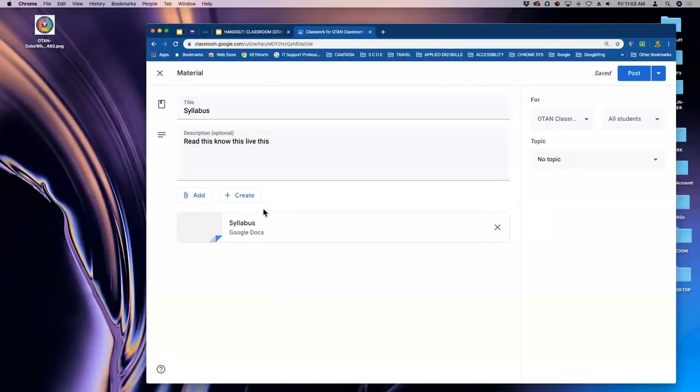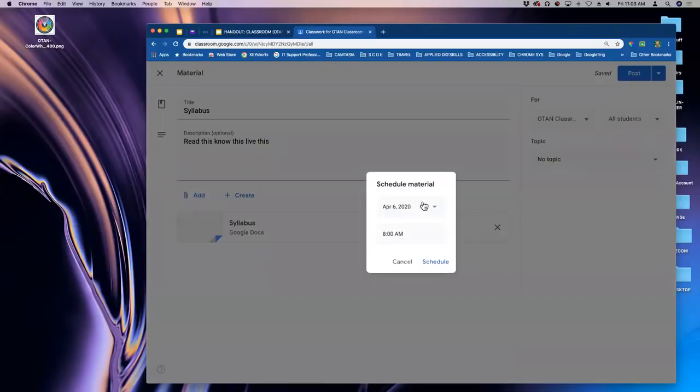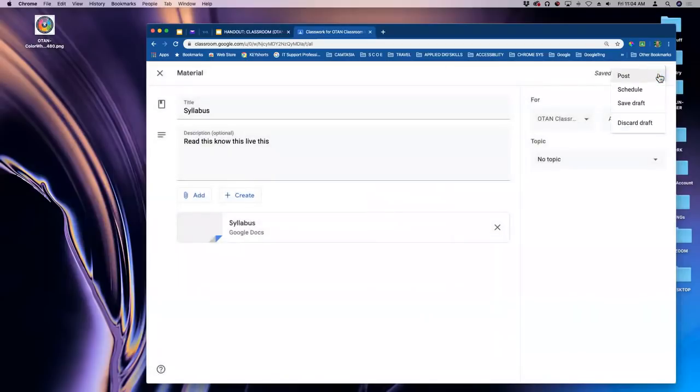After you get everything the way you want it, you hit post. But wait, before you do that, there's an arrow next to post. So let's click on that to see what it says. It says post, it says schedule. So I can preload my class, right? I can get all my assignments in there and then schedule them at a certain date and even a certain time, okay? So if I set this for today at 3 o'clock p.m., this assignment would not appear until 3 o'clock p.m. All right, it's up to the teacher when things appear on the classroom.